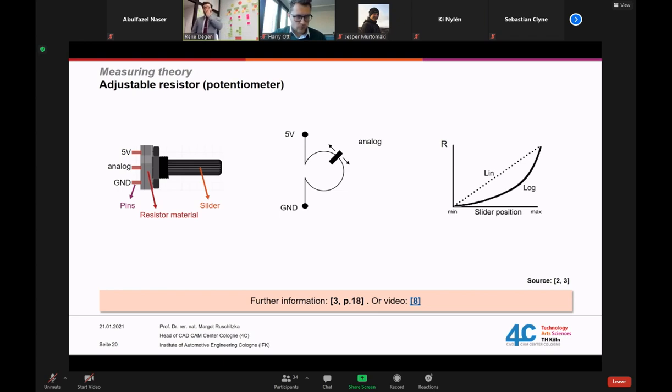How will it work mechanically? There is a small grinder which slides on the resistance wire, and when you change the slider position, the connection to this resistor material is changing. But for a better understanding, you could just look at the video, where it is shown in a short clip.